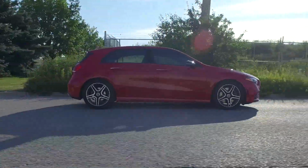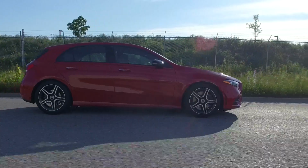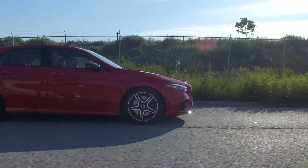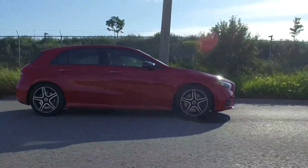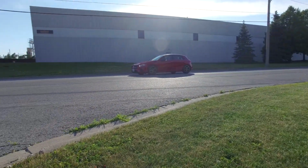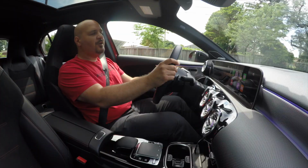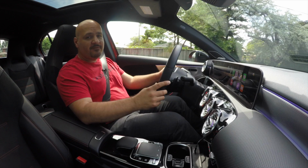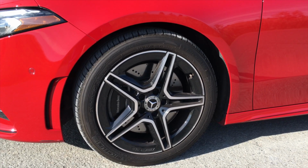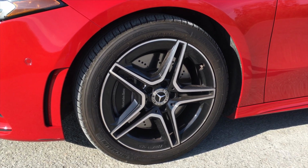North American models get the lowered comfort suspension as standard, which in Europe is known as the avant-garde. It has fixed rate damping and it's mostly quite comfortable. There are a few exceptions of bumps that just go straight through the chassis, like it really shakes up the car, but that's very rare. So 95% of the time you'll be absolutely fine. So if you live in a city like Toronto where potholes are the most common villain, I would suggest not doing the 18-inch wheel upgrade and sticking to 17-inch, because that's probably going to help the ride comfort.